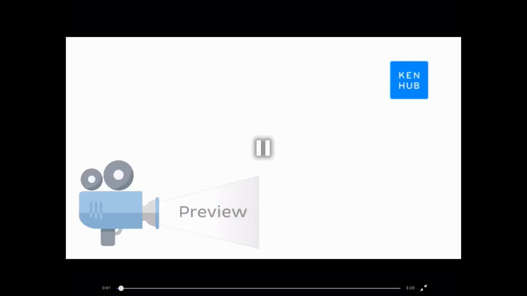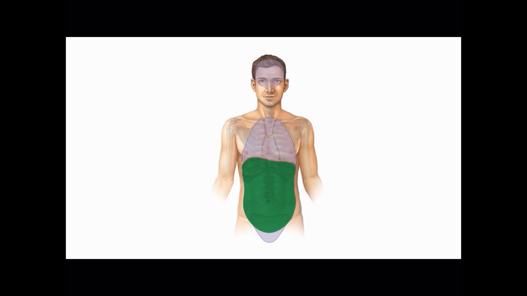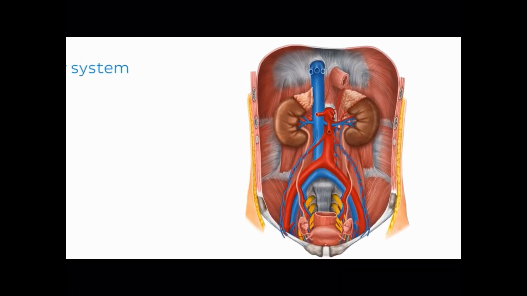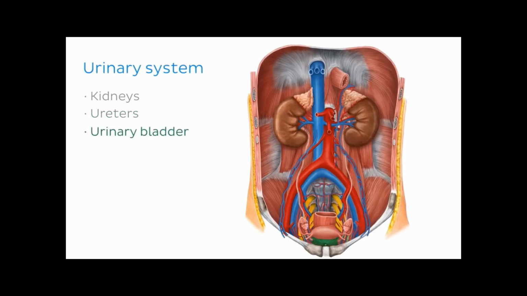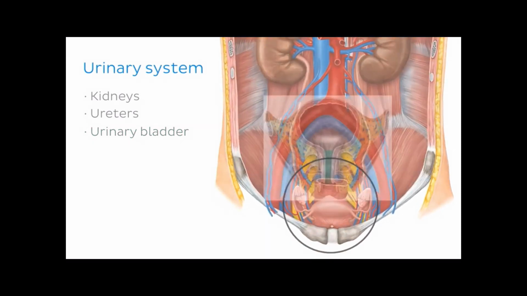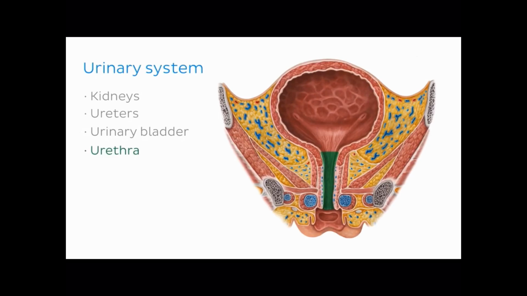This is Juan from Kenhub, and today we're going to be talking about the urinary system. The organs of the urinary system are located in the abdominal cavity, which we see here. Now, looking deeper, we see that this system includes the kidneys, like we see here highlighted on this image of the abdomen, the ureters, which leave the kidneys and travel inferiorly within the abdomen, the urinary bladder, which we see in the lower pelvic region, and the urethra, which is located inferior to the bladder, and we can see if we change views to this cross-section of the pelvis, this image right here.